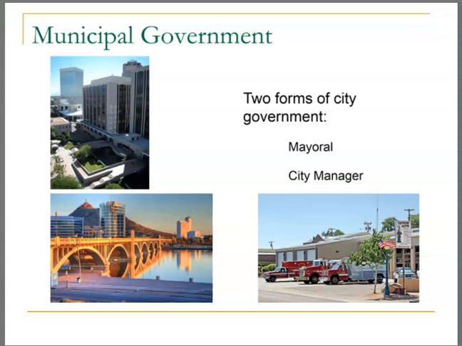The forms of city government vary. Some are run by mayors, and city councils pass the rules and ordinances, and the mayor functions as a chief executive, while others use a city manager model. The mayor model is the dominant model through much of the country, but there are only a few cities in Arizona that use this model. Most Arizona cities use the city manager model.